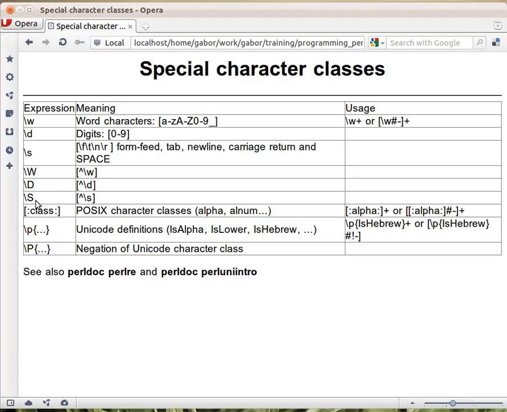Then there are the POSIX standard. The POSIX standard has defined a couple of character classes of its own. And they have names like alpha and alnum and whatever. You have to look it up in the POSIX specification if you really need that.